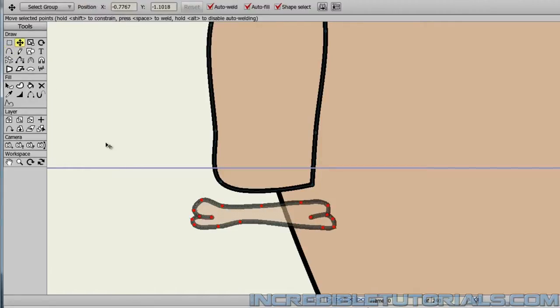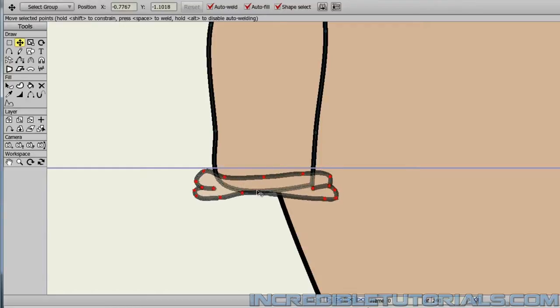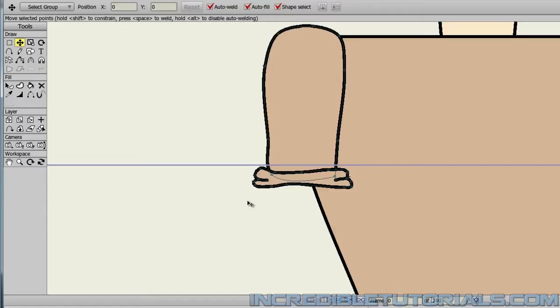And then move up like this with our Translate Point tool. Maybe like that. Now, if we wish, with the Translate Point tool still selected, we could extend these lines out a bit.